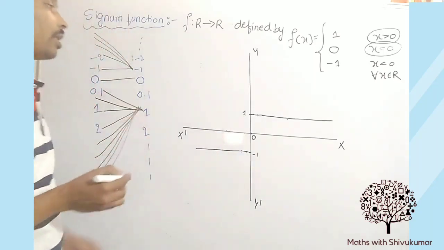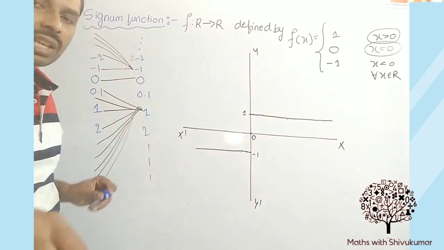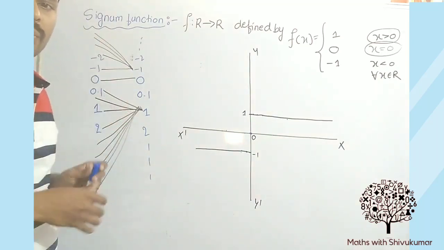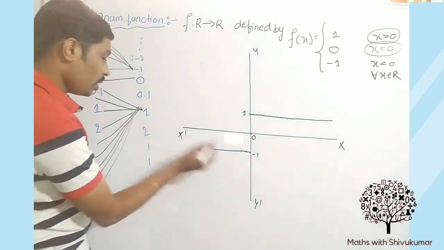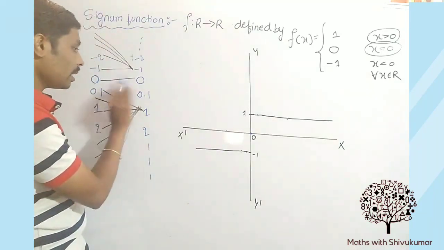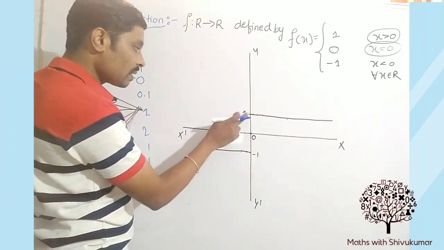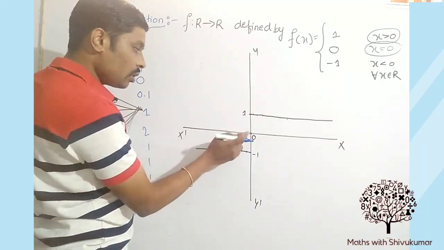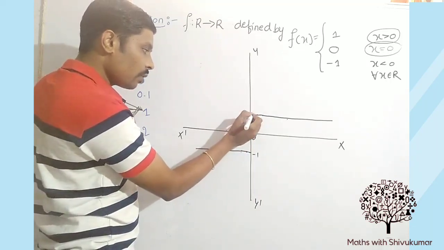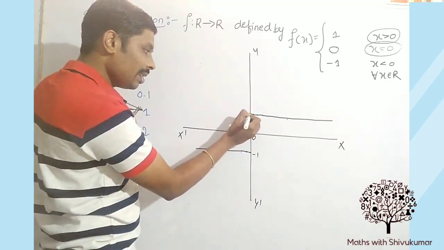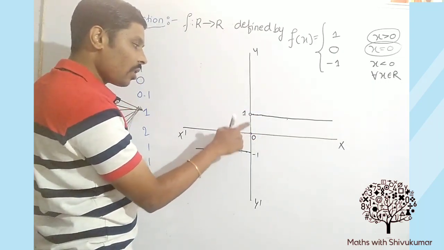But one important thing is there, students, that every student will make the mistake, then you will lose the marks in your exam. What is that mistake? Observe here. If input value is 0, we are getting 0. Okay, here the dark circle is done. But what about this? At 0, the value is present here, not here. So here we have to make a blank circle. Why blank circle? The value of 0 is here, not here.